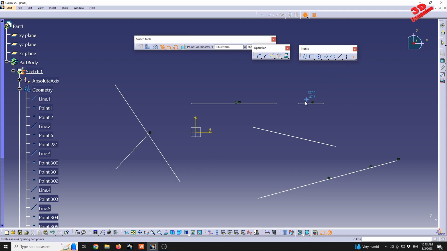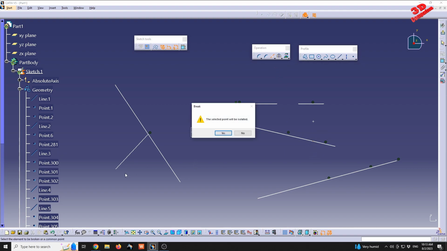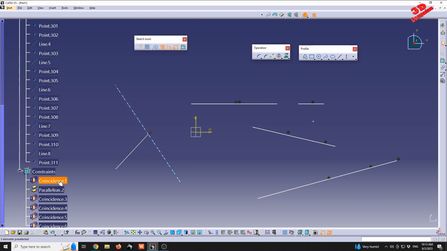For example, I will create a point by clicking over here, and now if I will go on break, I will click on that line and I will specify that I want this point to be the breaking point. We're gonna see that CATIA will do a projection of that, and the newly defined breaking point will be over there at the bottom. And again, I need to use another break on that exact point in order to be able to move that. Okay, what else can we do with the break command?